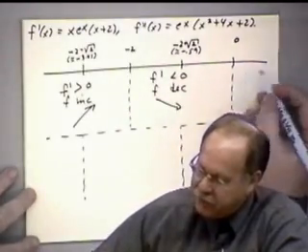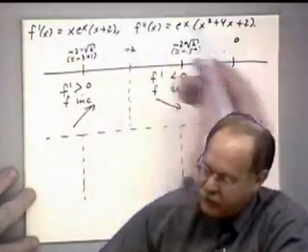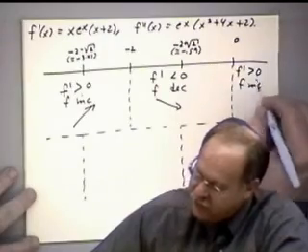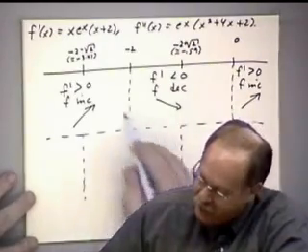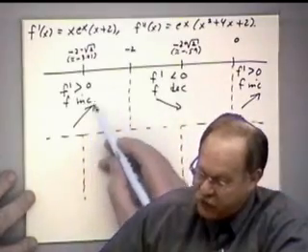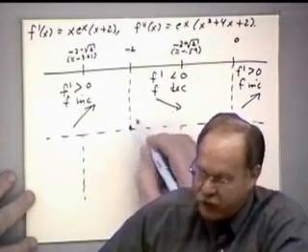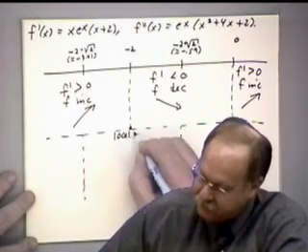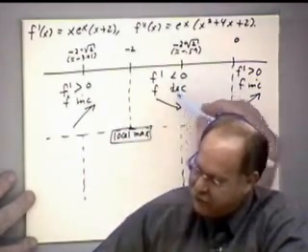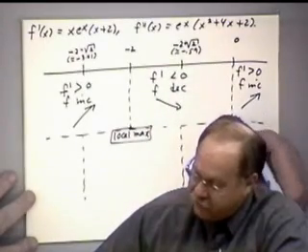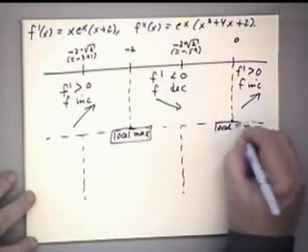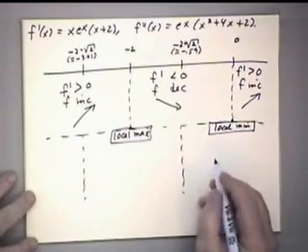And then above 0, I can pick a very large number like a million. Certainly this will be positive. F prime is greater than 0. F is increasing and hence going up. And by looking just at this line, I use my first derivative test, which says if you go up on the left and down on the right, this point here must be a local max. So that's easy. You can read it right off the chart. And if it's going down and then going up, and the function, of course, is defined there, this must be a local min. So that's a convenience.